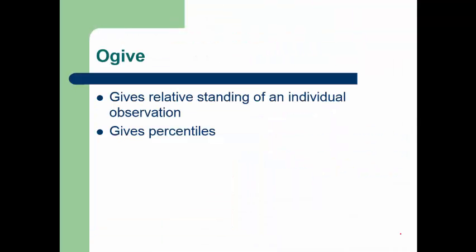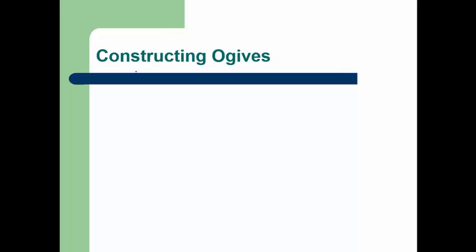Now the other type of graph that we talked about was an ogive, and what that does is basically give us percentiles, a relative standing. If our data is normal, we can do a lot of stuff with percentiles by using normal CDF. But what if we have a data set like we just saw, right? That previous data set on SAT scores wasn't normal. It was skewed to the left. So an ogive is another way that we can start to pull percentiles.